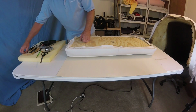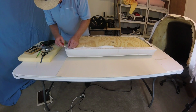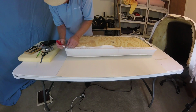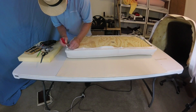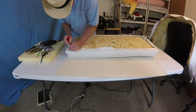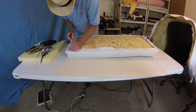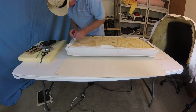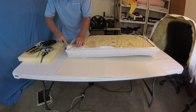the excess off here. And you want to go just inside the staples. I like to use maybe a 1/2 inch. Take a couple of tacks out of here.